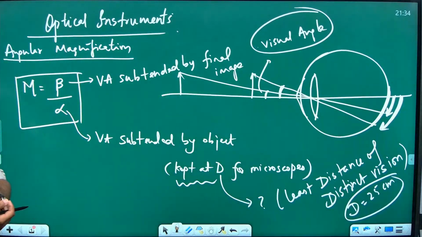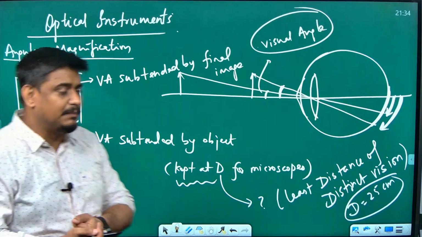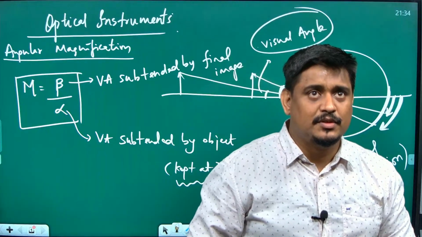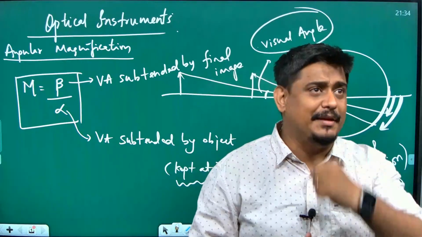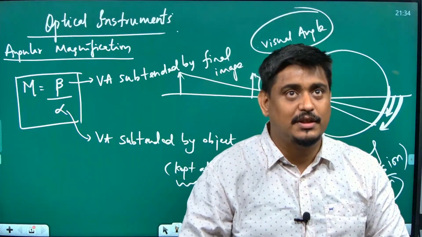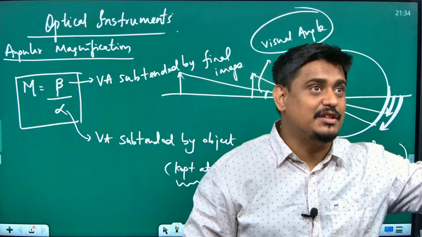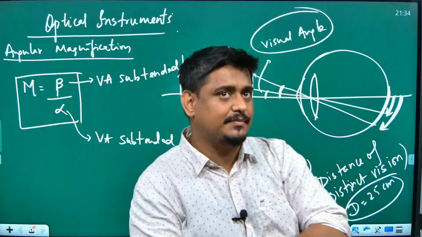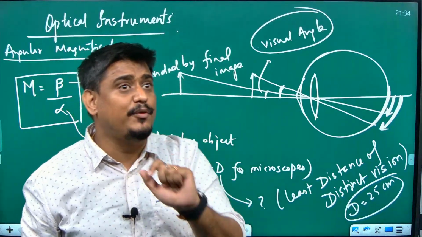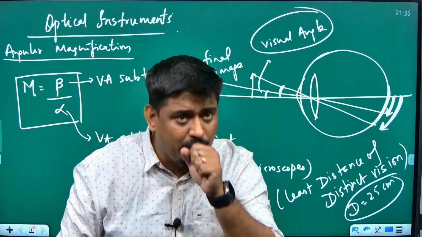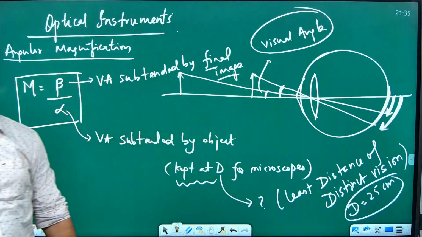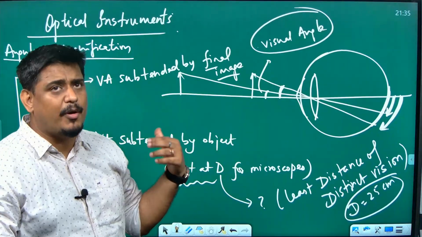See, when you have any device, whether it is a simple microscope, compound microscope or telescope, it will form images, right? So, in the case of a simple microscope, you will have only one image. But when you have a compound microscope or telescope, you will have multiple images. So, in that case, the final image, the angle it is subtending, that is what is called beta. Suppose you have one object and two images, then you will be confused which image I should take for beta. That's why I use the word final image. Final image means the last image formed by a lens. You will understand when I come to the compound microscope.